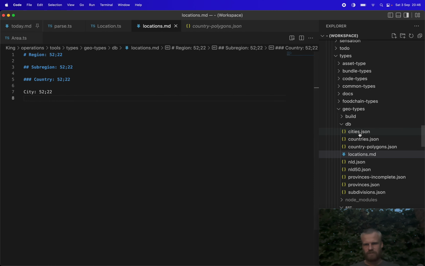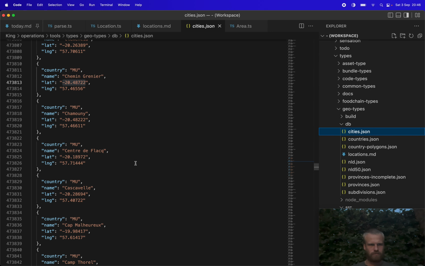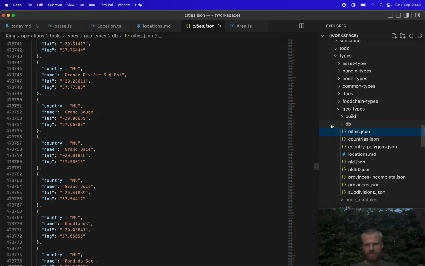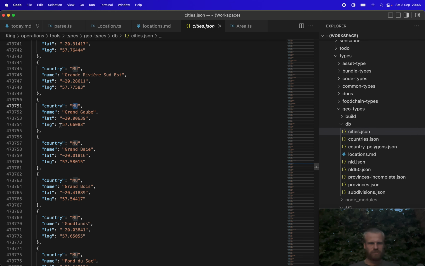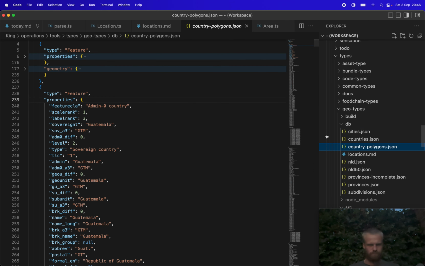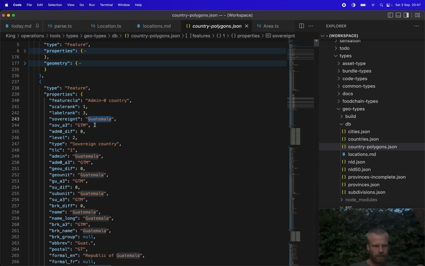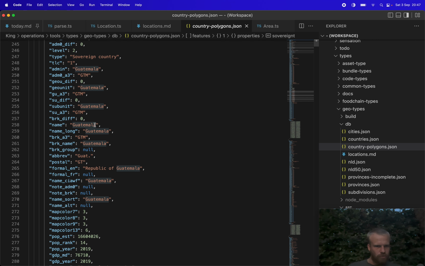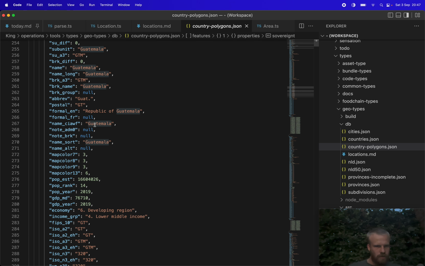And right now you can see I have it in JSON. And I have all the cities, that's great. But I need to find, for this two-letter country, I need to find the real country and its position. So that's my goal now. So for example, here we have Guatemala. And I was wondering, it does have a GDP.